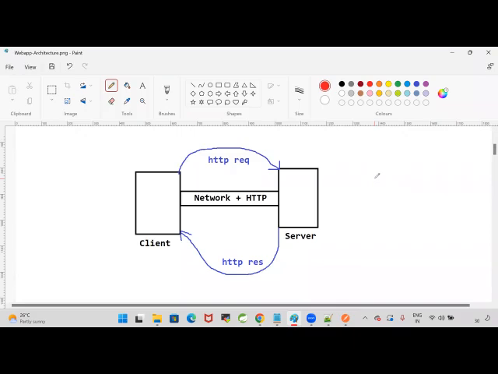Server will process that request and will send HTTP response to the client.